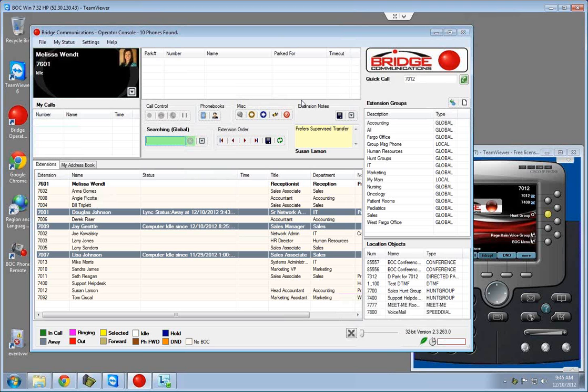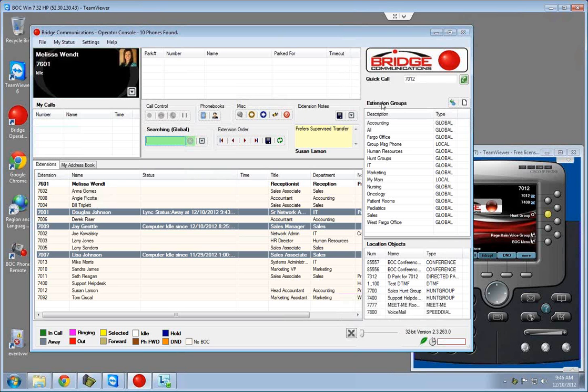There are some differences using our park for function. As far as the phone system is concerned, the calls are still parked in the same place. However, we store some extra data so you can see who the call's for, some of the caller ID information that gets lost when a call is parked using the telephone handset, and we'll show the timeout, basically telling you when the call is going to ring back. I'll show you that in real time in just a little bit, and it'll make sense then.